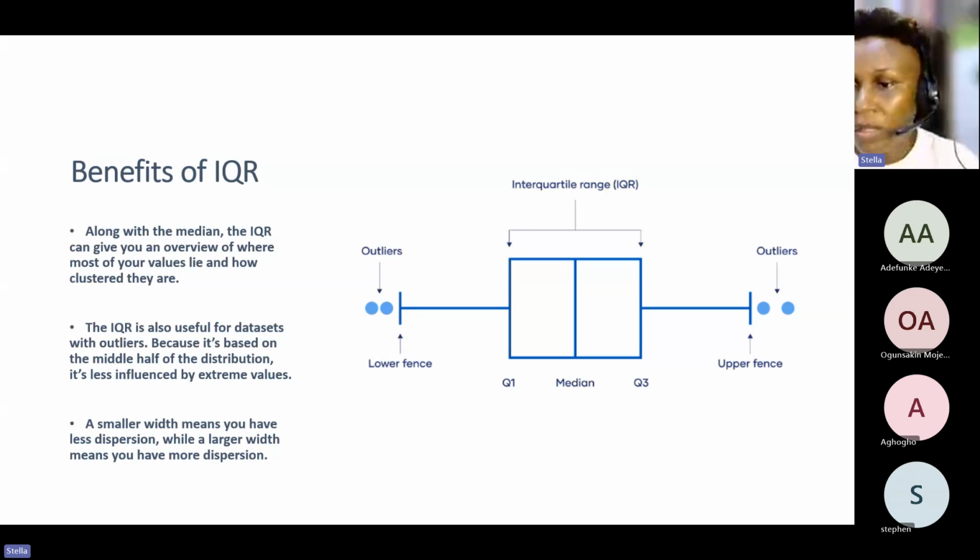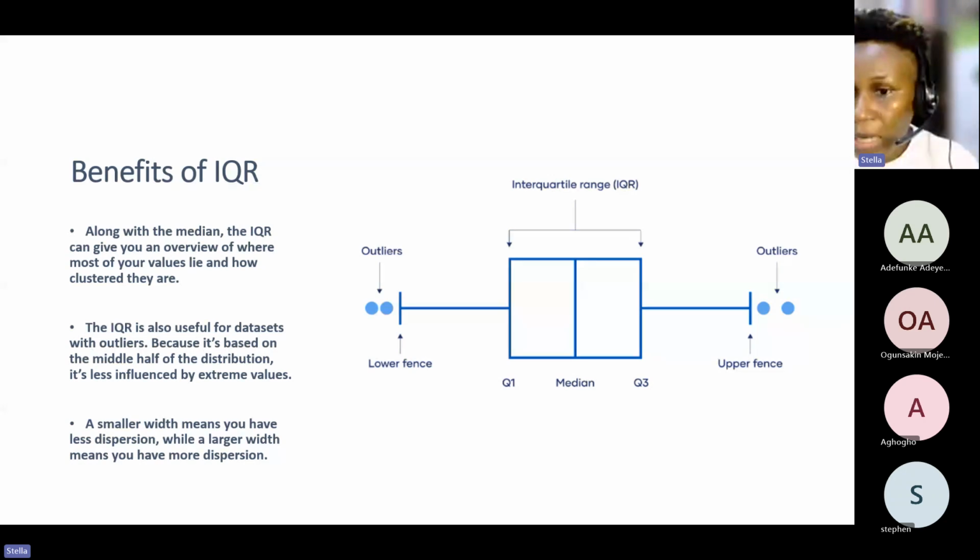Now, because of this large variability in age for the new students, you have someone that is 45 or even 50, or someone that is 10 or 12. They are outliers. They do not fall within the category of your usual data, within the mean or the median. So for data sets that have outliers, especially when you use a box and whisker chart like this, this is a box and whisker chart, right?